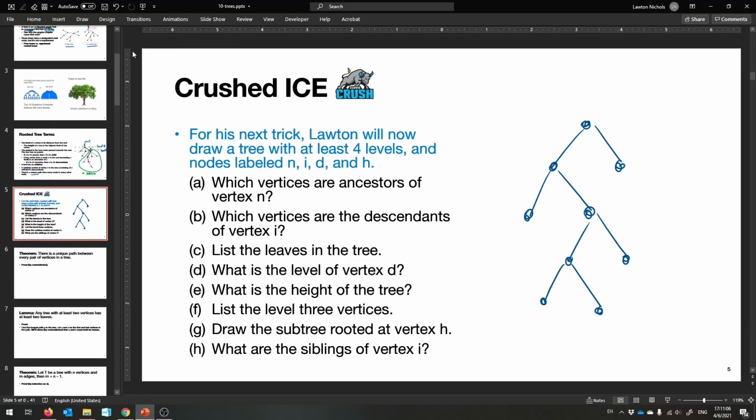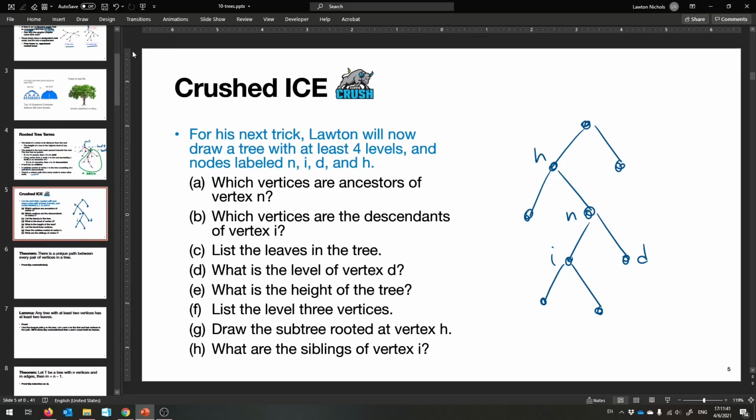So here's my tree, and I'm going to label these with n here. Let's do I here, and let's do D here and then H here.